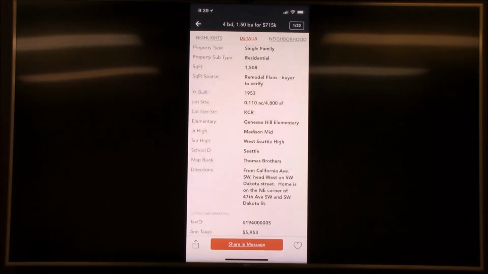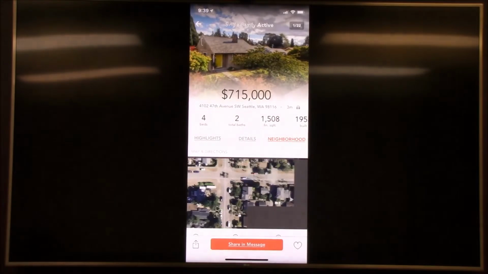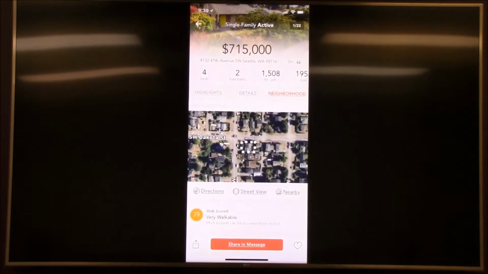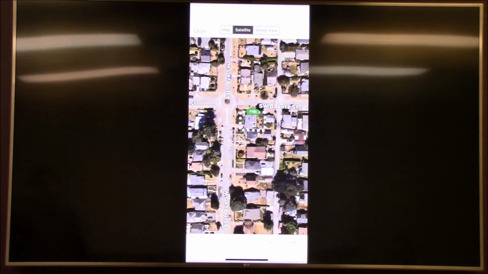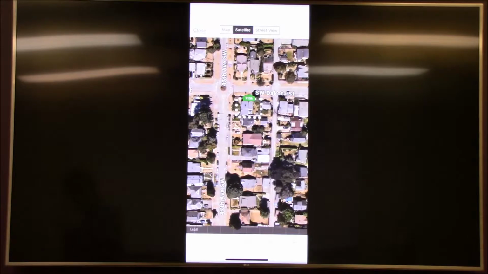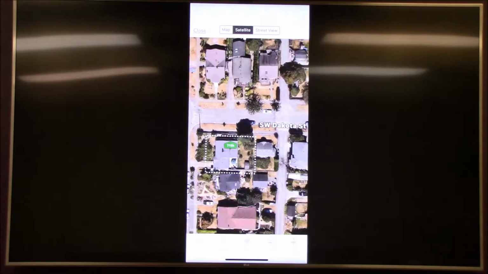One of the other reasons when I'm in a property like this, I'm going to click on that neighborhood tab up at the top. And right underneath where it says map and directions, so HomeSpotter has something similar. I can click on this map and pull up the estimated lot lines. So this can be a good example. This is HomeSnap, right? No, I'm sorry, this is HomeSpotter. Yeah, I was wondering about that. HomeSpotter. So this is a good example.